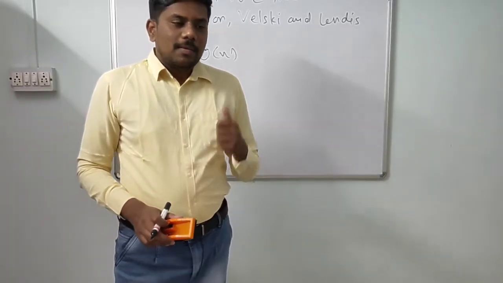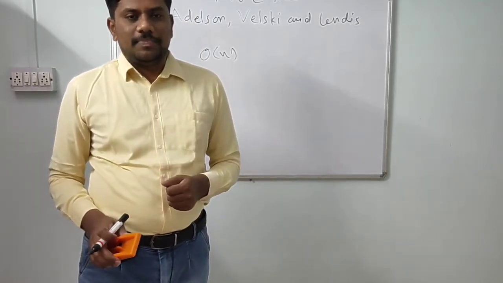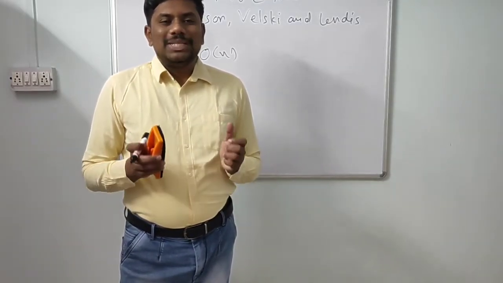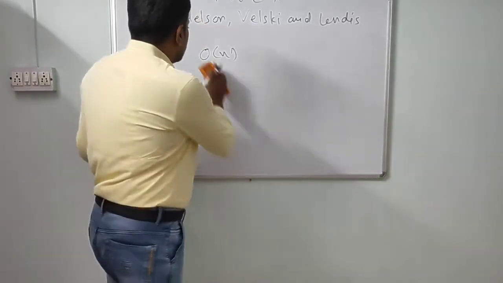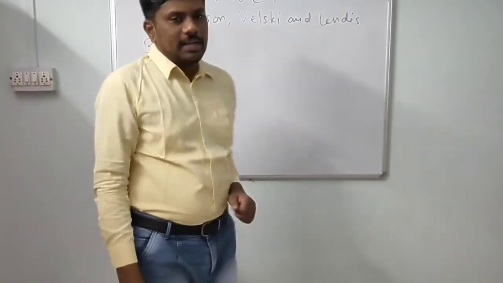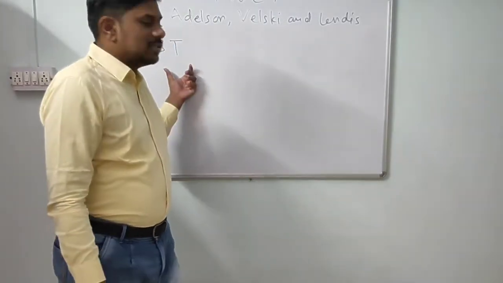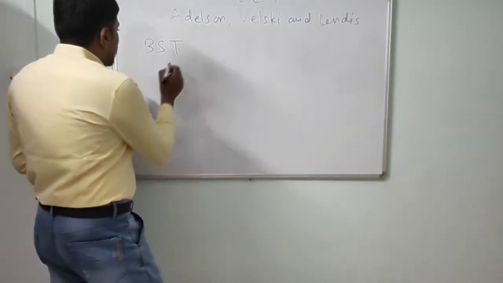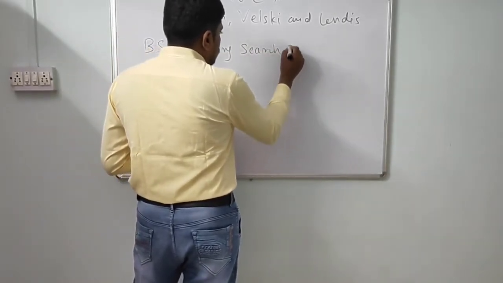So we can make that searching operation fast with the help of the binary search tree. A binary search tree is a binary tree which is either empty or it should satisfy three properties. Which are those three properties? To understand the AVL tree, you should first understand what a binary search tree is, because there is a drawback with the binary search tree. That's why the AVL tree concept comes into the picture. So what is a binary search tree?